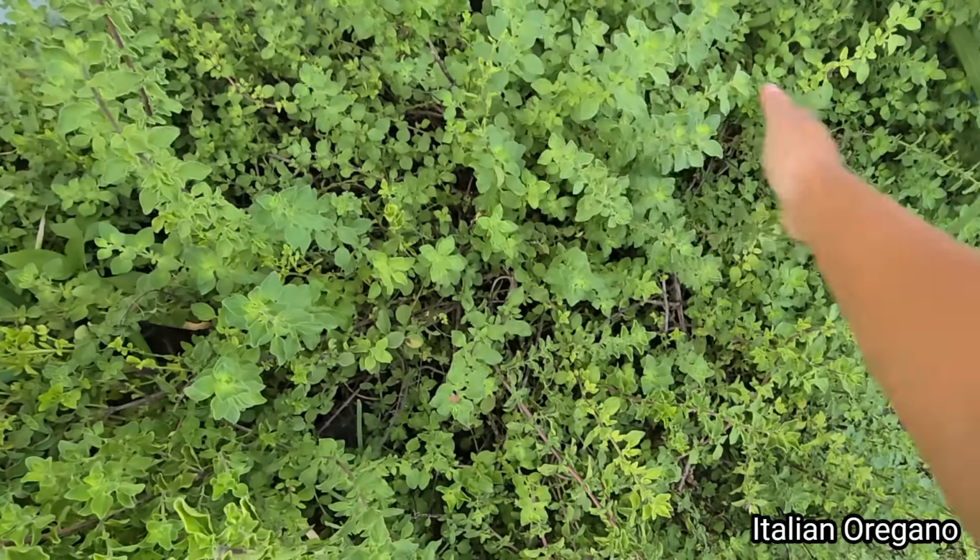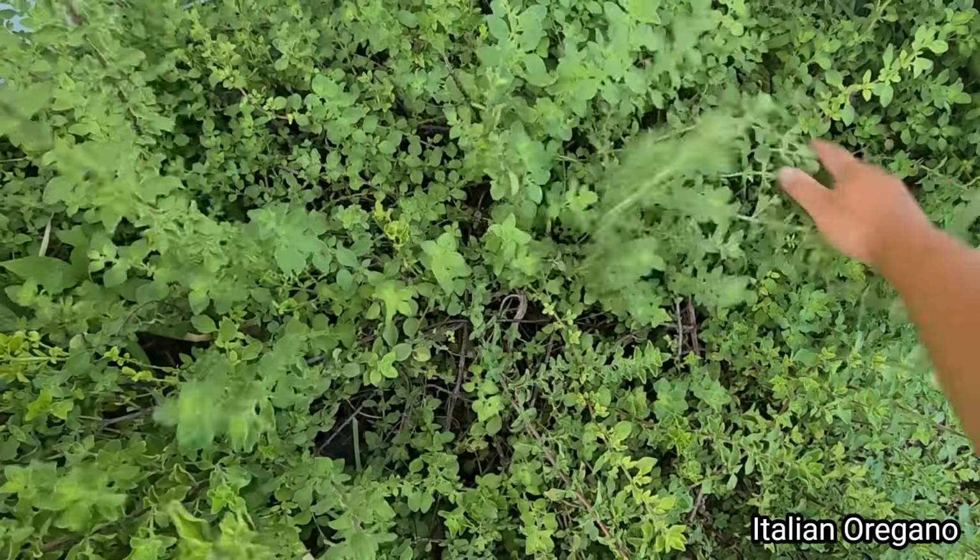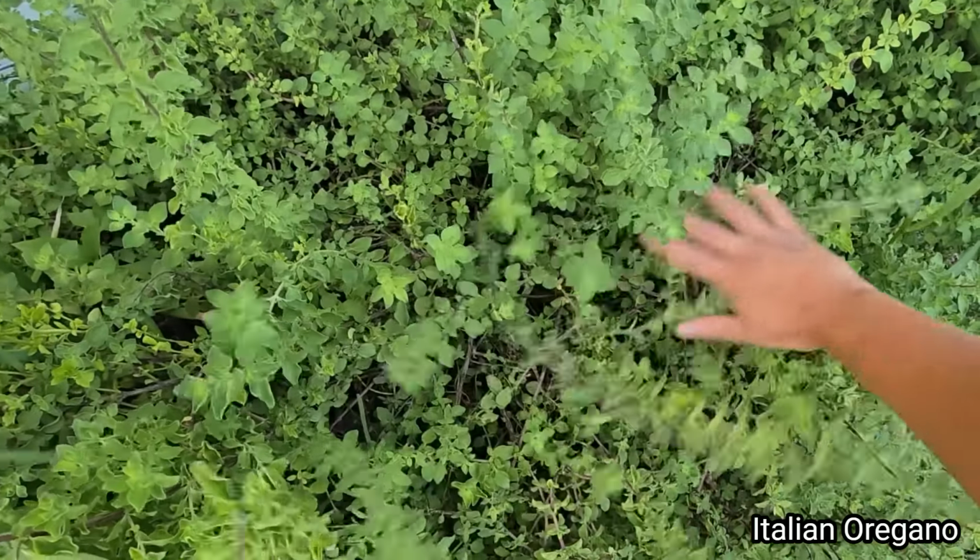A lot of herbs are actually perennial plants as long as they don't get killed by the cold or intense heat. Here is a perfect example. This is traditional Italian oregano that I started from seed last year in August. It is now a 1-year-old plant and has a large and mature root system that helps it thrive even when temperatures are hitting around 100 degrees Fahrenheit and in full sun, no shade cloth.